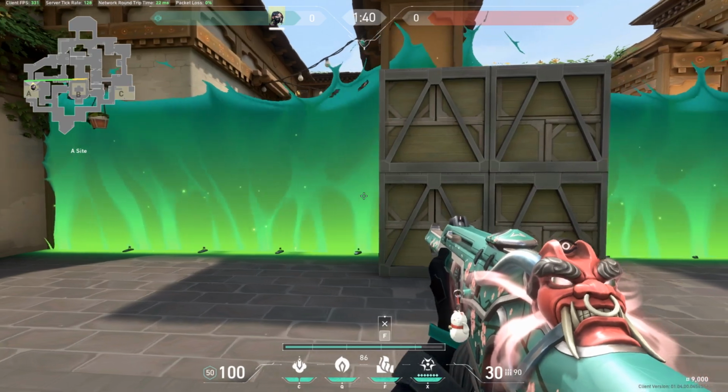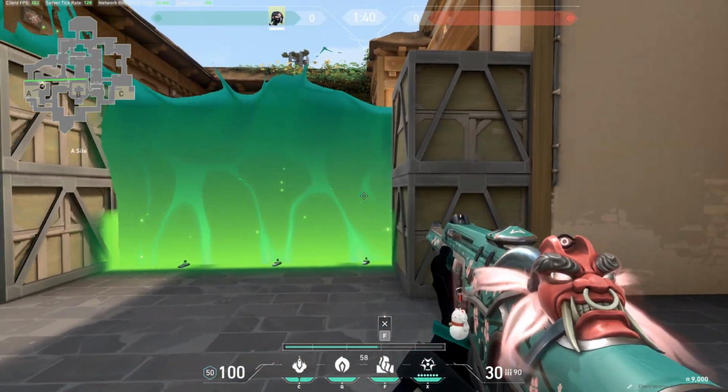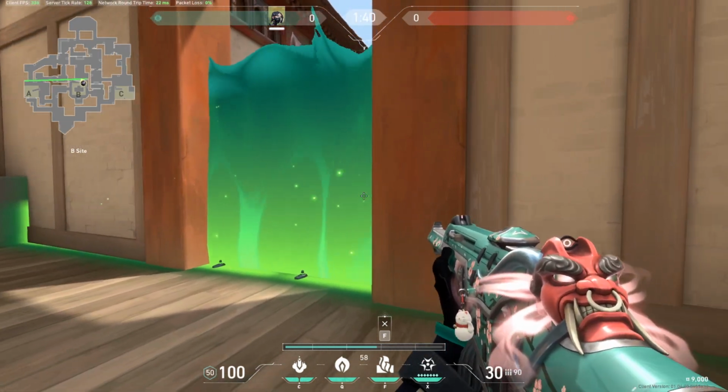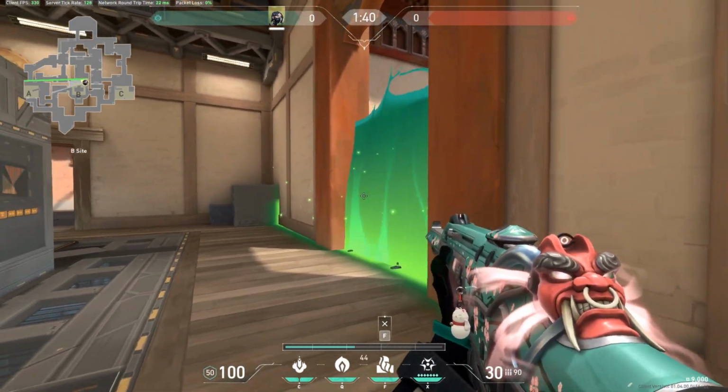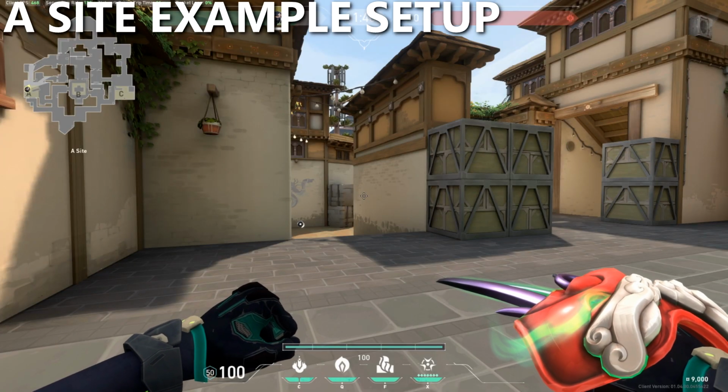So you can obviously put this up if you think A is going to get pushed or if A is getting pressured in general. And you can also put this up mid if your teammate needs to fall back and play more defensive. So an example setup for A site should look like this.